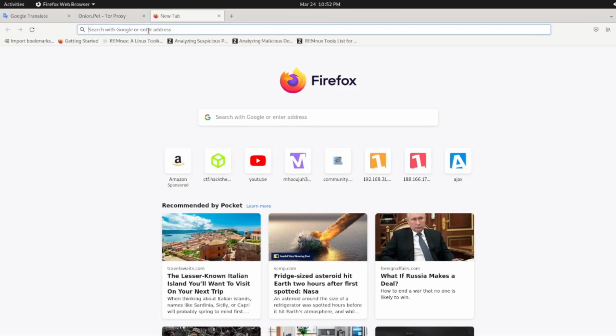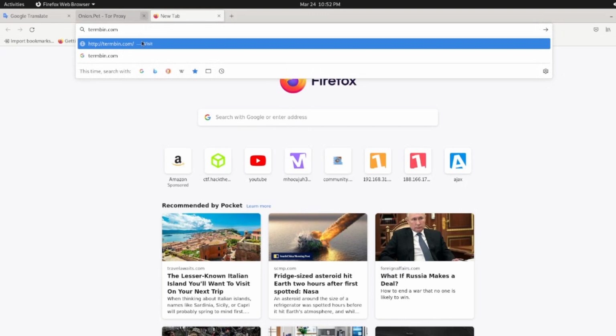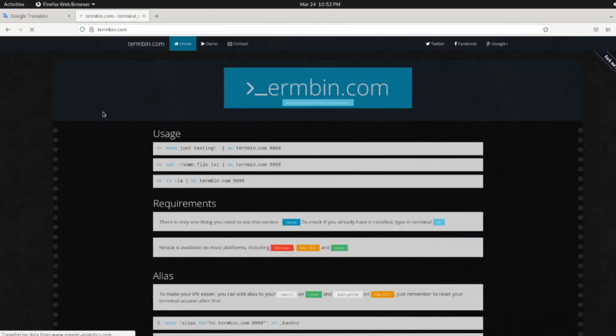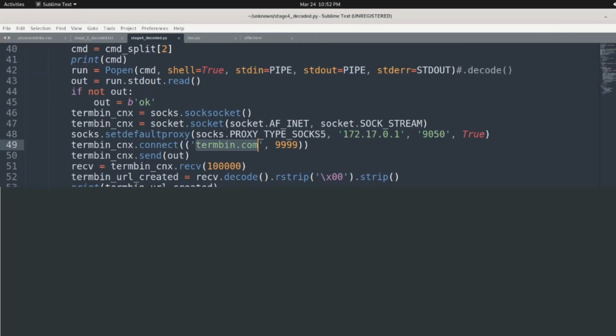As it is a legitimate URL, I'm simply trying to access that site. Okay, it looks like a bin, a basket to add data. Let's see the usage. They gave a comment. They are echoing a message and opening a netcat session, and they are putting this specific output into the second netcat session. So it's a command line based tool, it looks like. Let's try to execute this command first and see what exactly takes place.